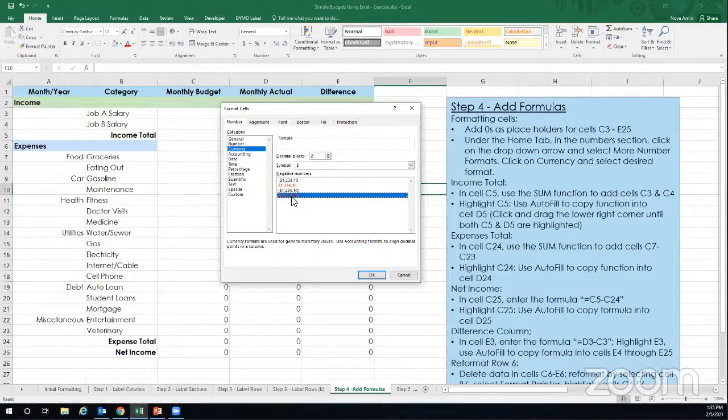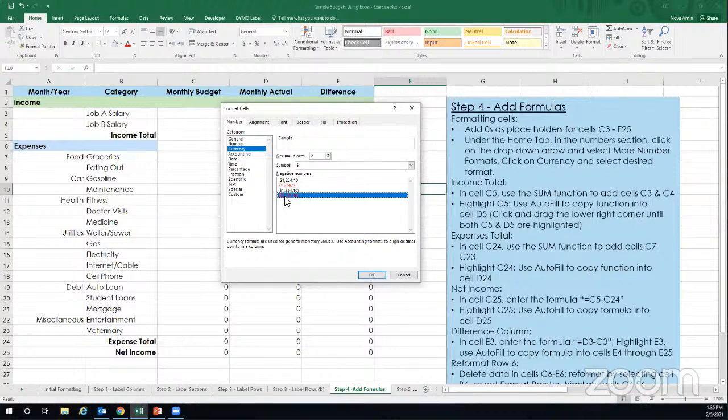So if I am overspending in my budget, it will help me identify quickly where that section or that category is. So it'll just help me identify or alert me on what I need to pay attention to real quickly. But if your preference is another format, that's no problem. It's not going to change the calculations or anything like that. This is just how you visually want to see your numbers.